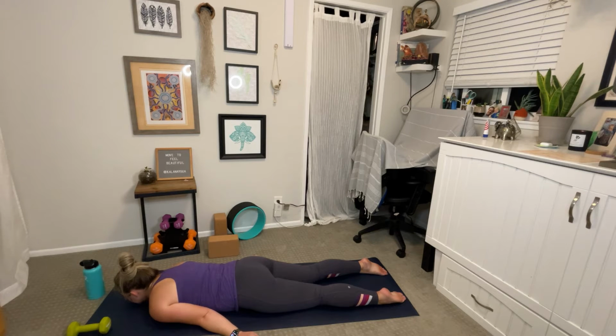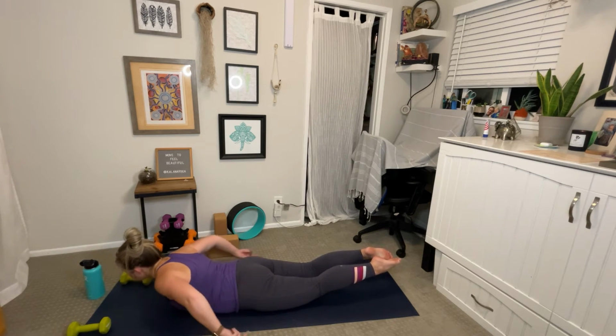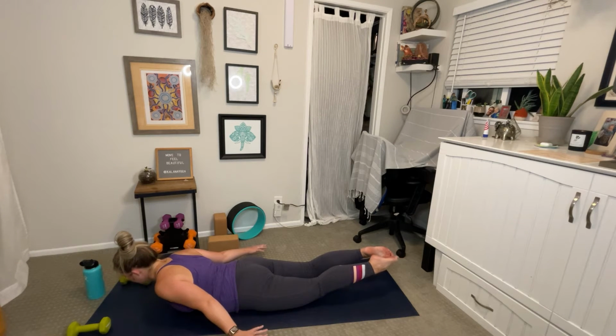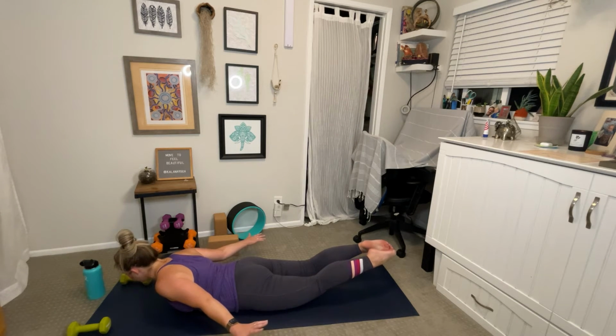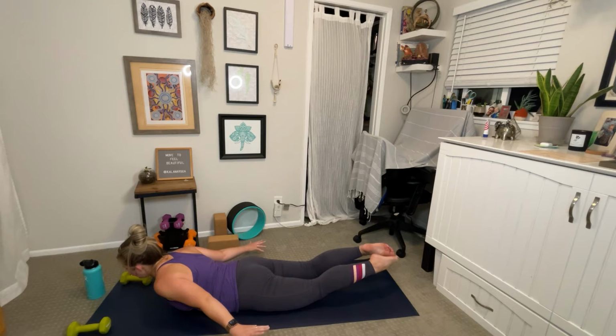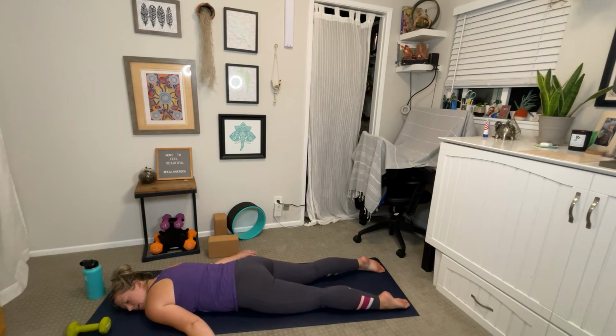On your next inhale, locust pose. Lift your chest, feet, and hands up off the mat. Hold for the exhale. Inhale, maybe lift a little bit higher. And exhale, release everything down to the mat. Beautiful.